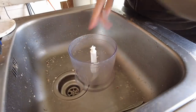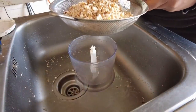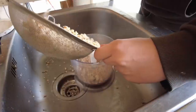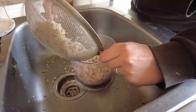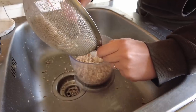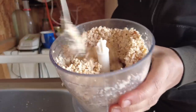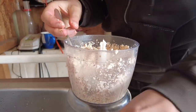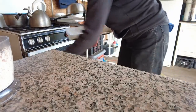Alright, next day I've rinsed them a couple more times and they taste much better now. So I'm putting about half in the blender now. The goal was just to make it a little bit finer, because I already know that it's not going to be flour consistency now.